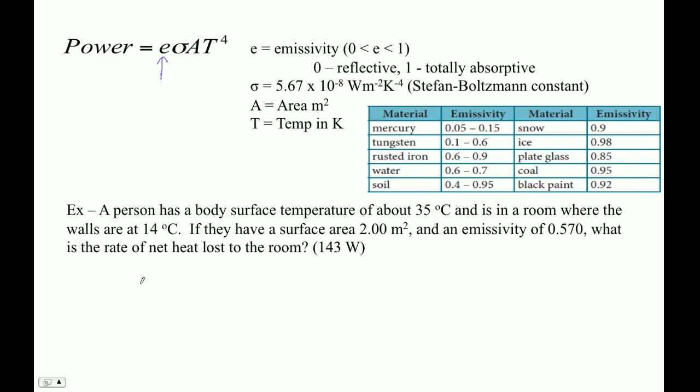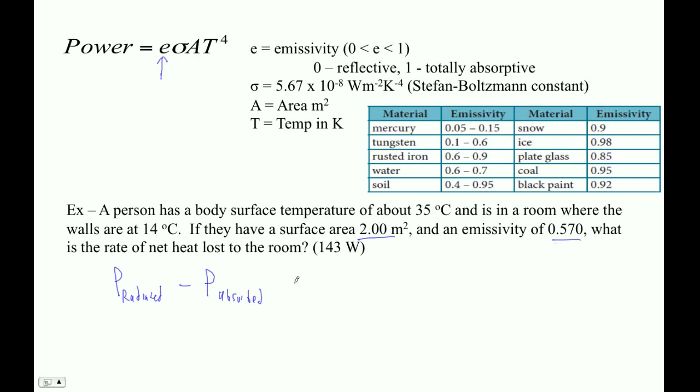Okay, so what we're going to do is we're going to go power radiated minus the power absorbed, right? And it's all absorbed over this area with that emissivity. Apparently, I just looked that up. Who knows? Human flesh, 0.57, right? Okay. And that'll be the net rate of heat lost, right?